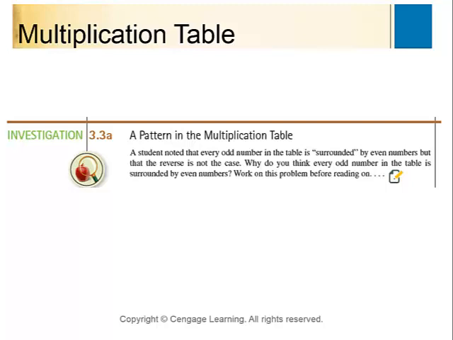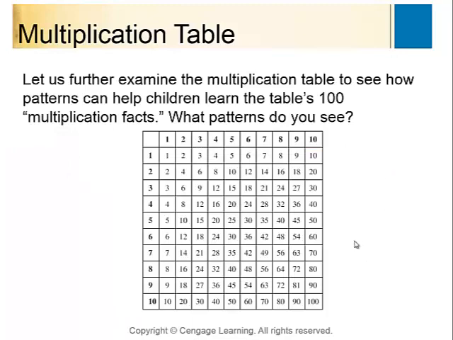It's always exciting to me when a student comes up with something that I really didn't see or didn't notice, and then you just say, well, I wonder why that is, and then you'll have students really get excited about saying why that is. So let's look at that. Every odd number, so let's go and find an odd number. This 15, if I look all the way around him, he is surrounded by all even numbers. If I find another odd number, say this 21, he is surrounded by all even numbers. And try to figure out why that would be.